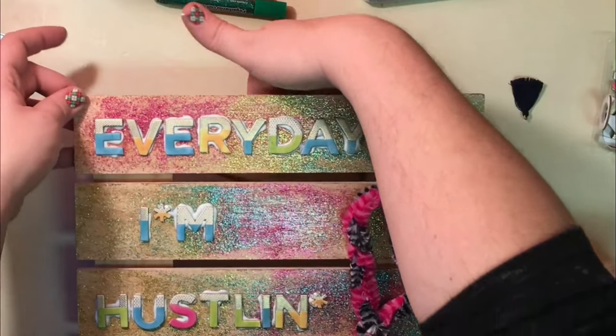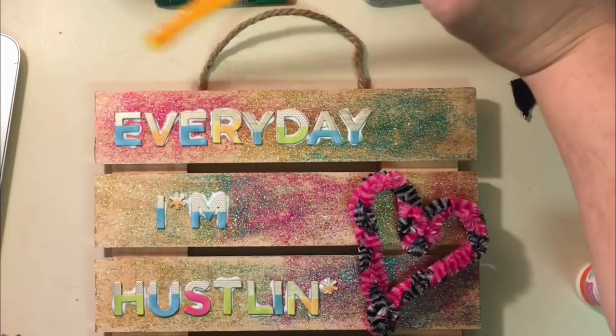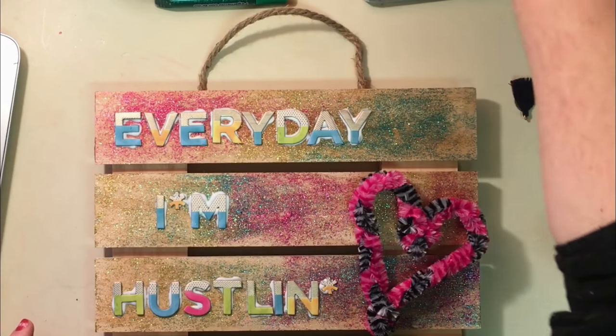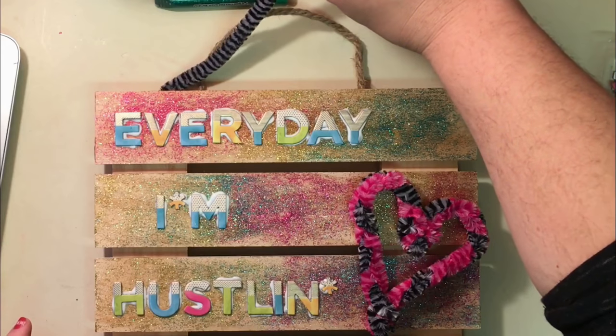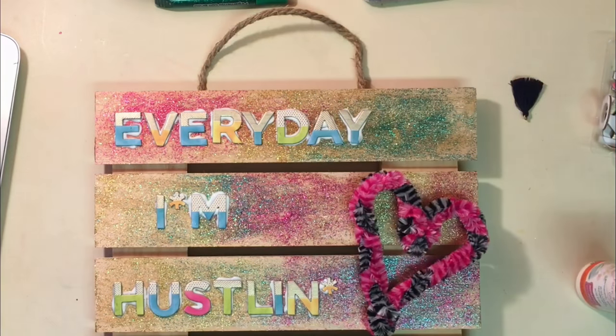I feel a little bad that I'm not using more of these fuzzy sticks, so I'm gonna possibly think about wrapping this cord. No, never mind. I don't think I like the way that looks. So we're just gonna kind of leave the cord the way it is. Now it's gonna come in and glue on our tassels.